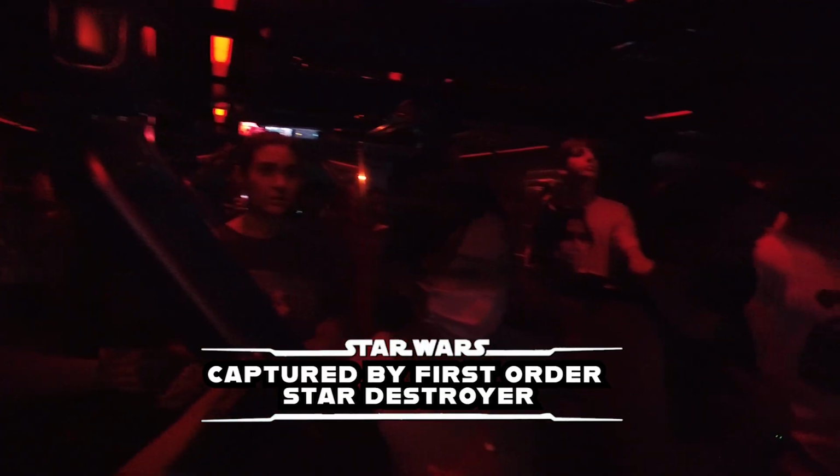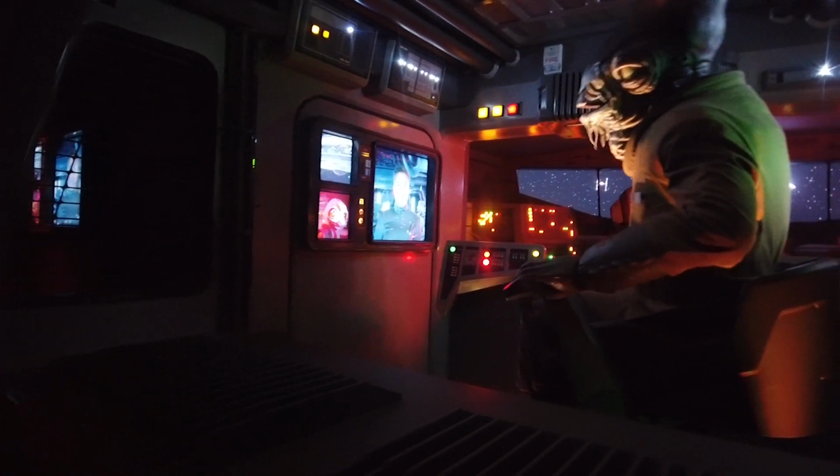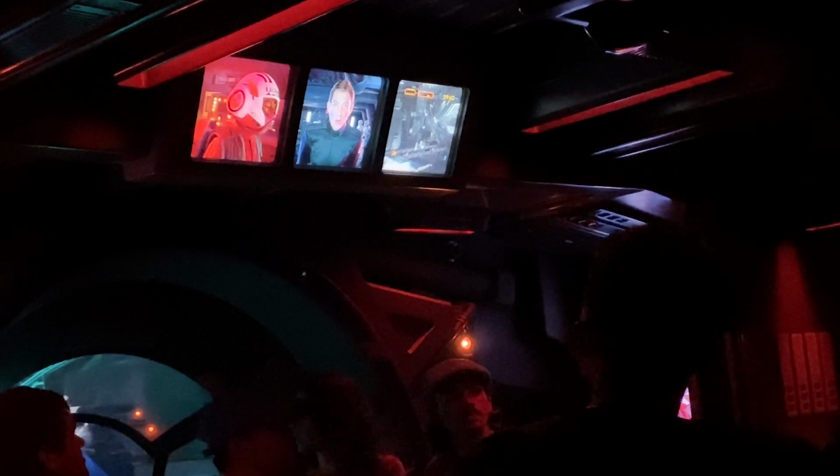Cargo vessel TR-141, identify yourselves and prepare to be boarded. This is TR-141. We are a civilian vessel. By whose authority are we being detained? By the authority of the First Order, Resistance scum. Now bring down your shields and prepare to be boarded.